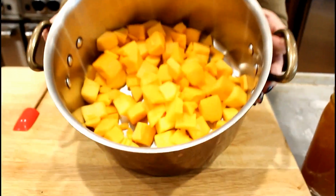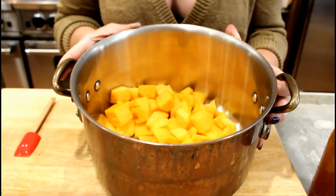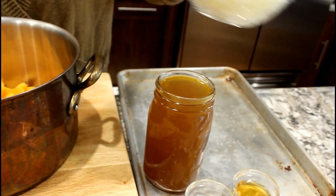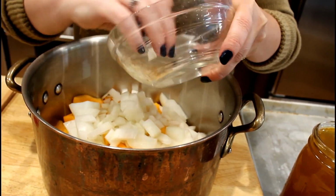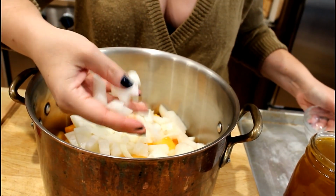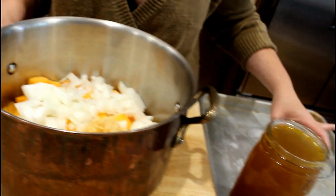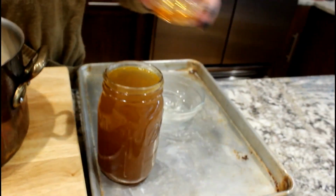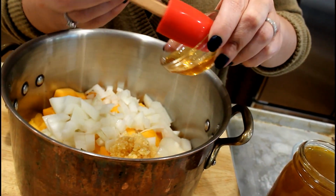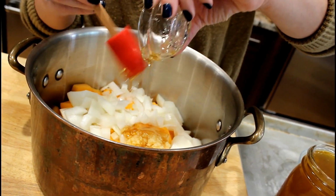So in our pot is, as I said, 1.5 pounds of cut up butternut squash. Also going in the pot, 1 onion, rough chop, because we're gonna puree the soup. Then it gets a tablespoon of garlic, that's about 3 cloves chopped up. In we go. A bay leaf, because it makes everything delicious. There's about a tablespoon of honey in my cute little spatula. Get it all in the pot. Yum, yum, yum.